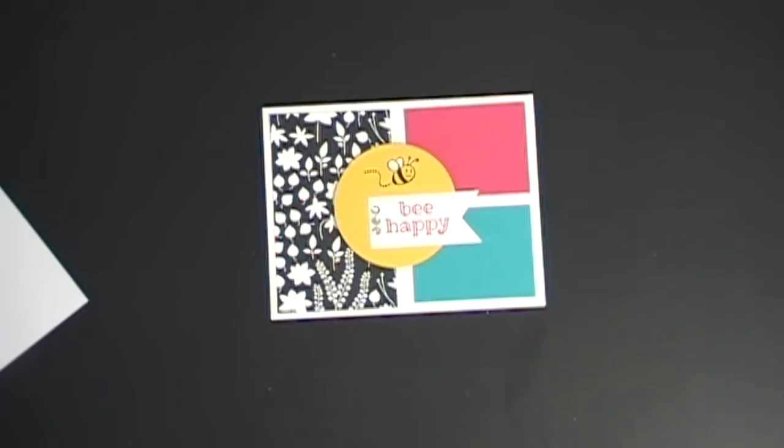Today we are going to make this super cute Be Happy card. I found this sketch on Mojo Monday's blog. I don't know if you're familiar with Mojo Monday, but they do sketches. I was on Pinterest and I saw this sketch and I thought it was really cute. So this is the card I created from that.